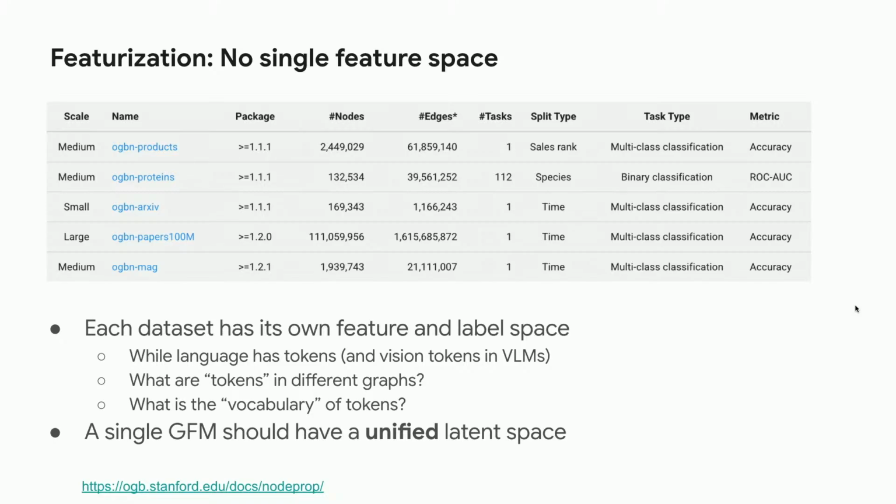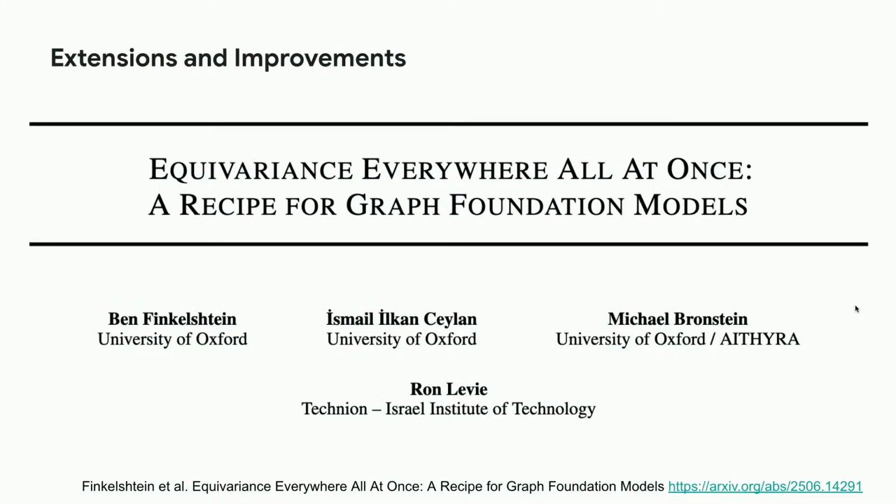Oh yeah, the question. So you have a model for link prediction and another model for classification. Yes. Will you have one model that does both? That is where I'm going to.